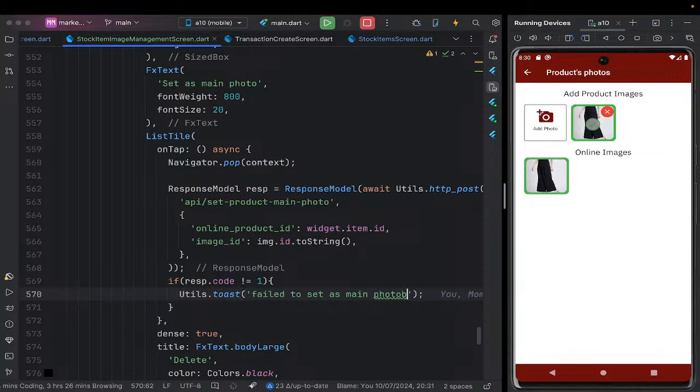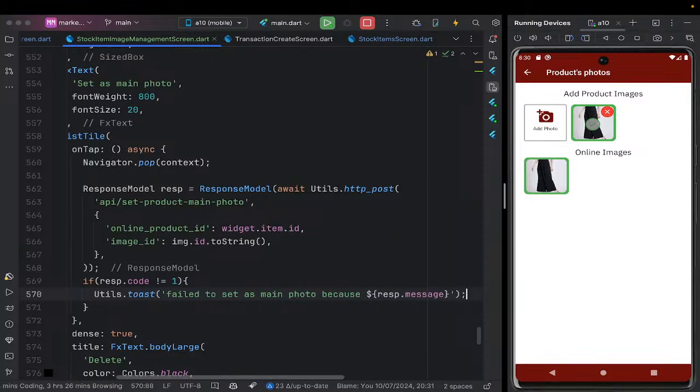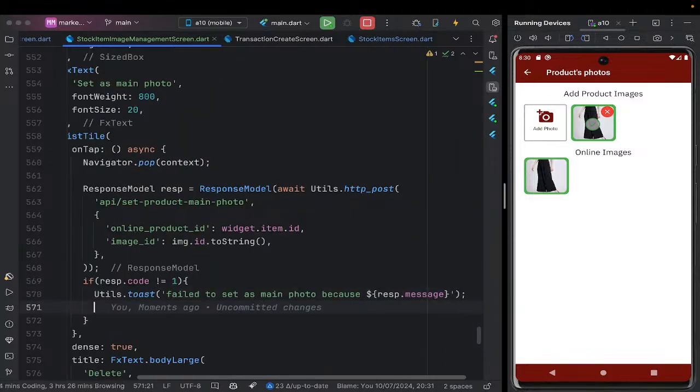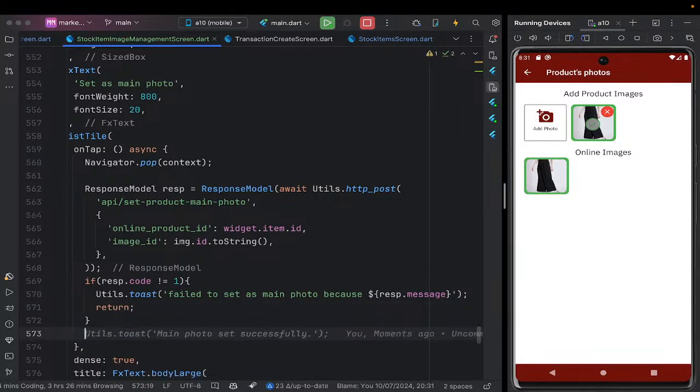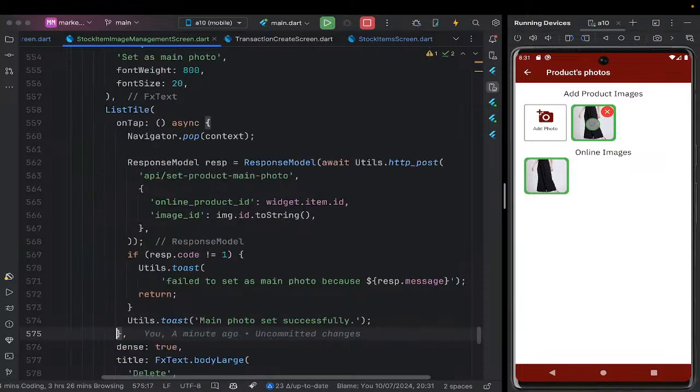Put it here because maybe there can be some message. Okay, and then I return here. Otherwise, I go ahead and say toast photo set successfully.